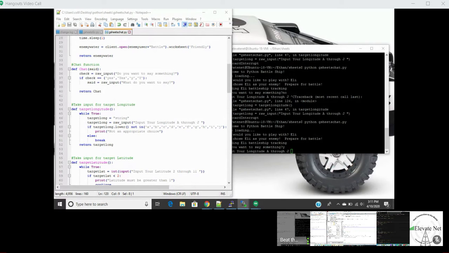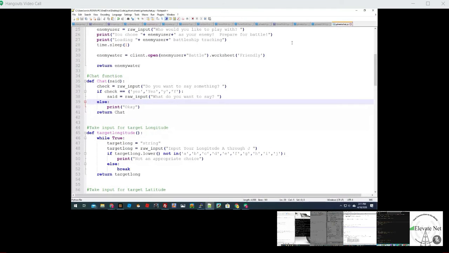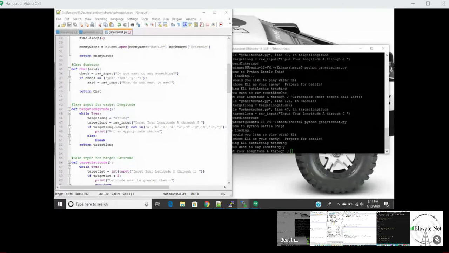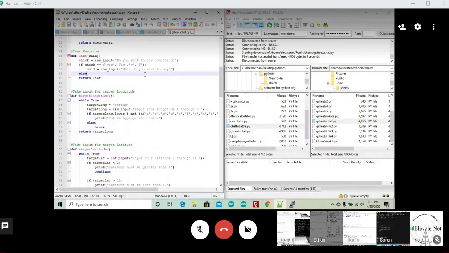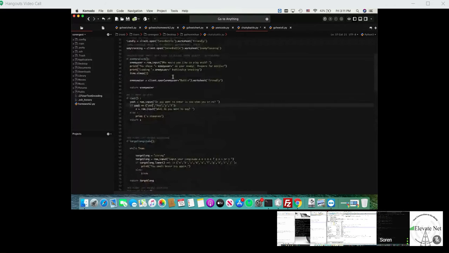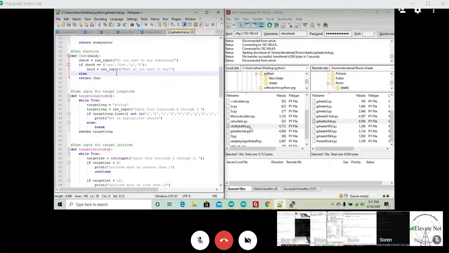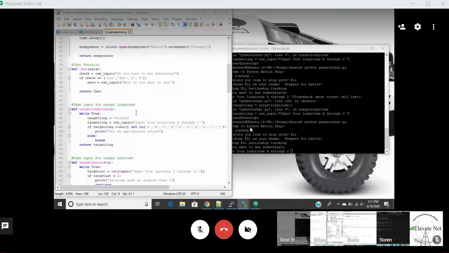Ronan, what is it called? It's called like G-Sheet chat. G-Sheet chat.py. I'm gonna pull it again to see if it updates. If chat. Yes. I still don't see the else.